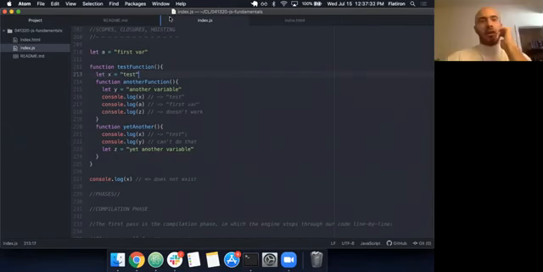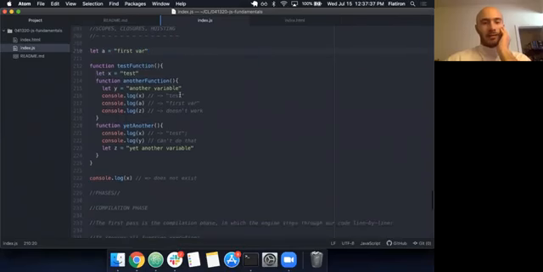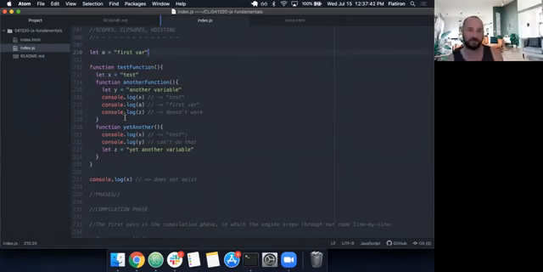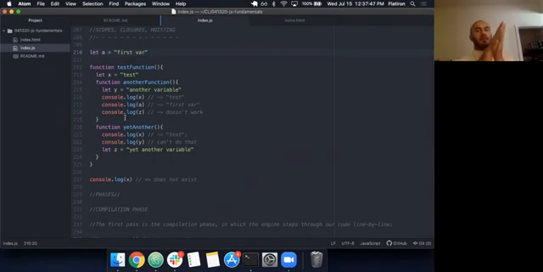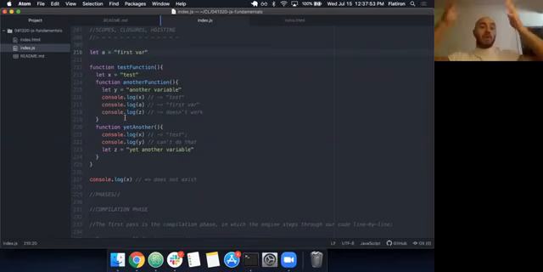Hold on. I wouldn't call that inheritance. Yeah, you could say that it inherits the variables from its parent. But it's not really inheriting, because that's kind of reserved for object-oriented programming, right? We would say that the variables in the scope that it was created in, it has access to all of that, right?